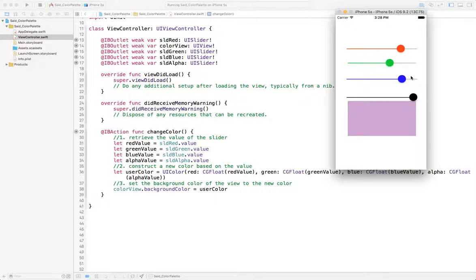So that's the first part of the app, which is constructing the colors. Notice here something we did not think about. I don't know what this value is. So I moved the red to this location, the green and the blue, maybe even the alpha, and I looked at this color. That is an interesting color, but I have no idea what those values of the sliders are. Maybe it's 0.7, maybe 0.6, I don't really know. So it would be very good if we can display the actual numbers representing the color in here.